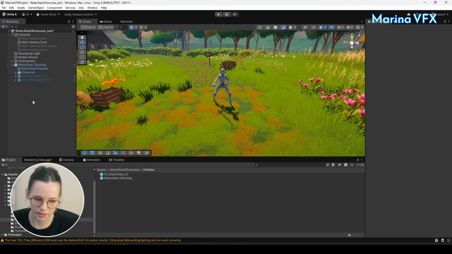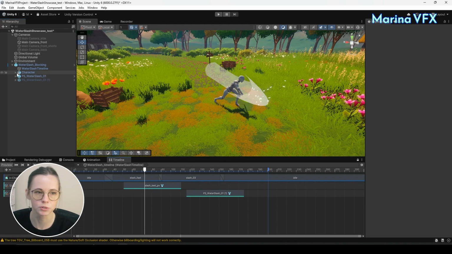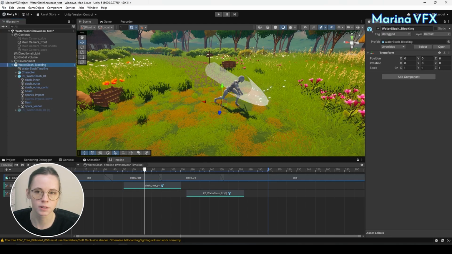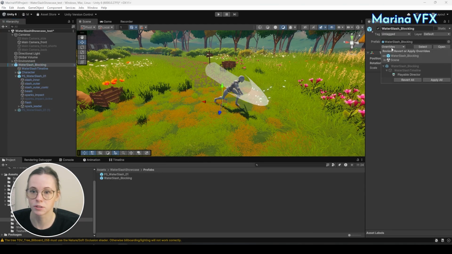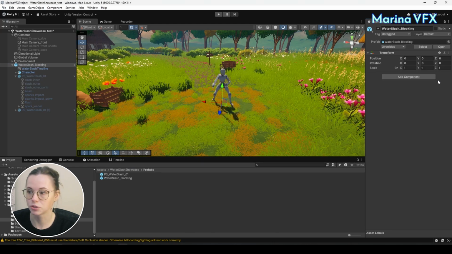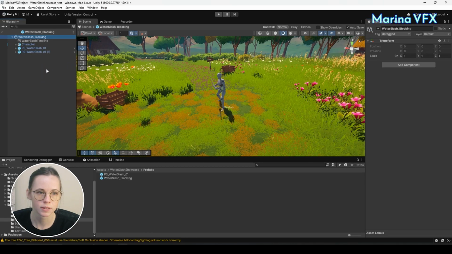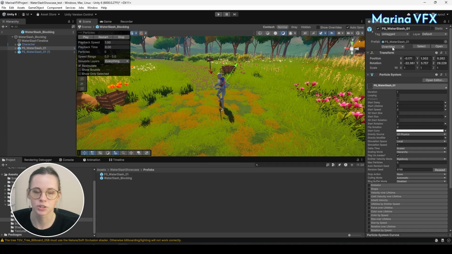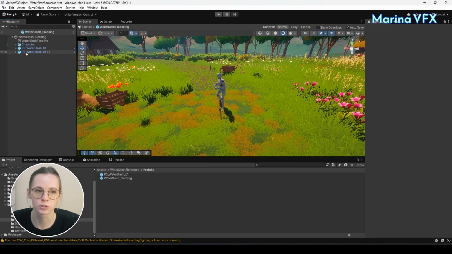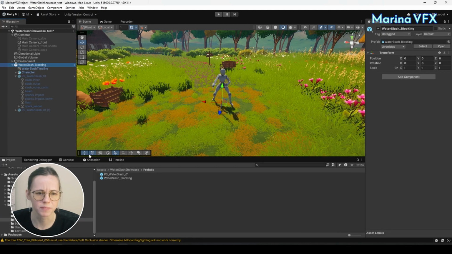And this is a good approach to move the whole setup from scene to scene, but it also has some limitations. For example, if I want to make some changes in this prefab, first of all, I need to apply all changes to the main prefab, and then I have to go inside. And if I want to apply changes to this prefab, I want to do it inside the main prefab. So this is like a system of prefabs now, but it's manageable, it's okay.